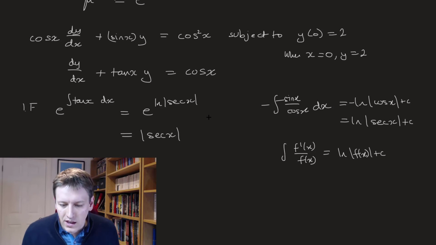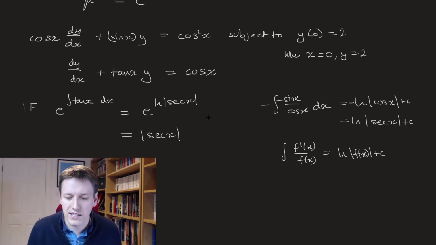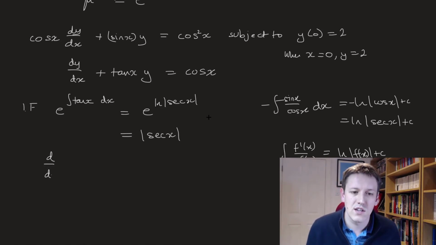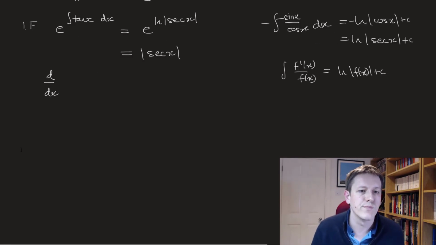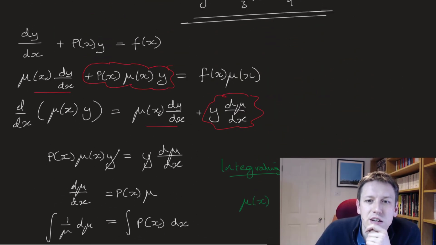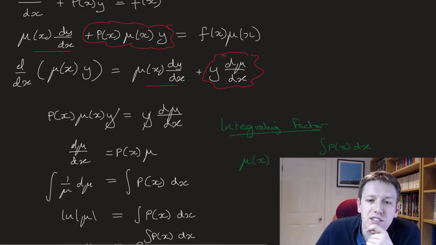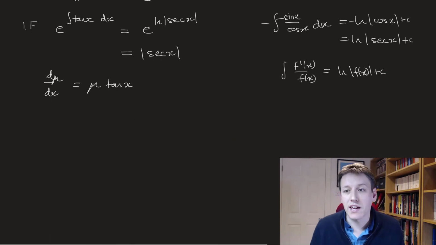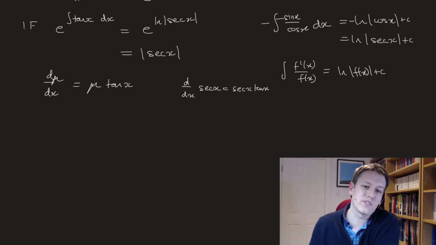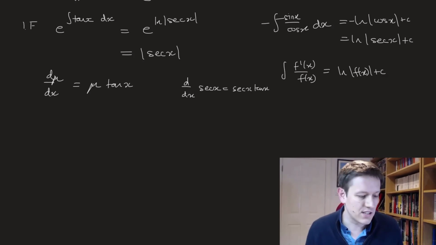x? Well, if we go back to the way we derive the integrating factor, if you think about it, all we're trying to do is find a function such that d by dx of mu, or I could just say d mu by dx here, right, is equal to mu times tan of x, right? If you go back to the derivation here, when you match up these two red terms, I'm trying to find a function such that d mu by dx is equal to p of x times mu here, right? So, okay, firstly, actually one thing you can just notice is that d by dx of sec x is sec x tan x, right? So without any further thought, just sec x is a valid integrating factor here.